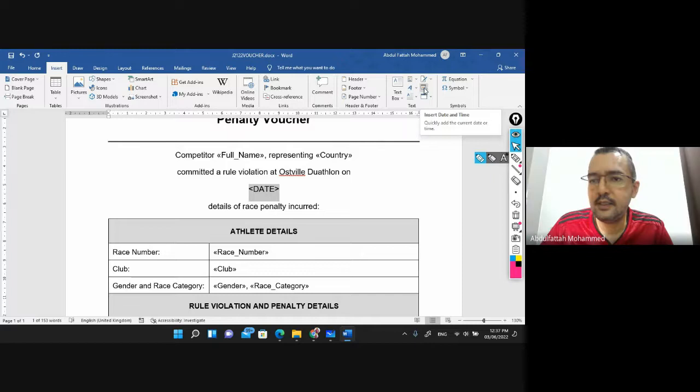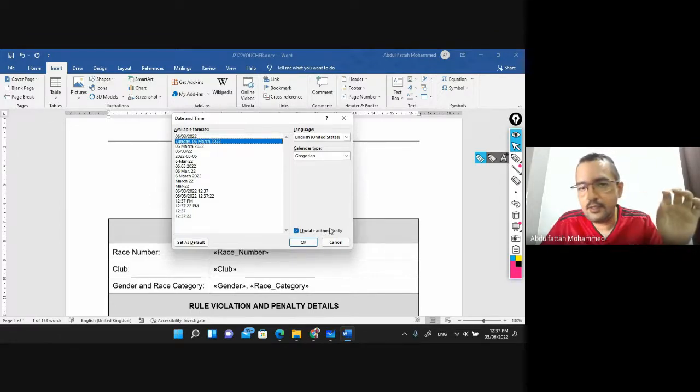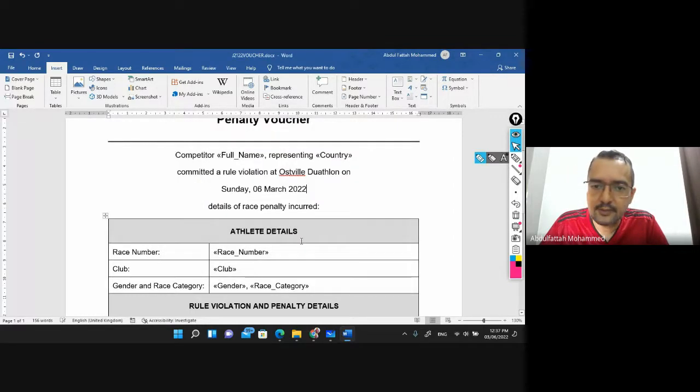Insert date and time. You click that. Which one? The second one. Yes, but be careful. You must update it automatically. Otherwise, you will not be able to see the code, to see DDD, MM, and so on. You must check this, okay? Then click OK. Now, can you see it? Sunday, 06 March, according to the same formatting that we want, right?